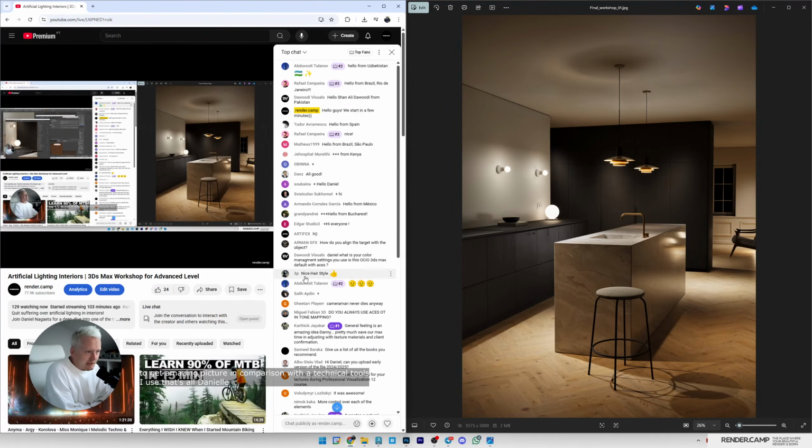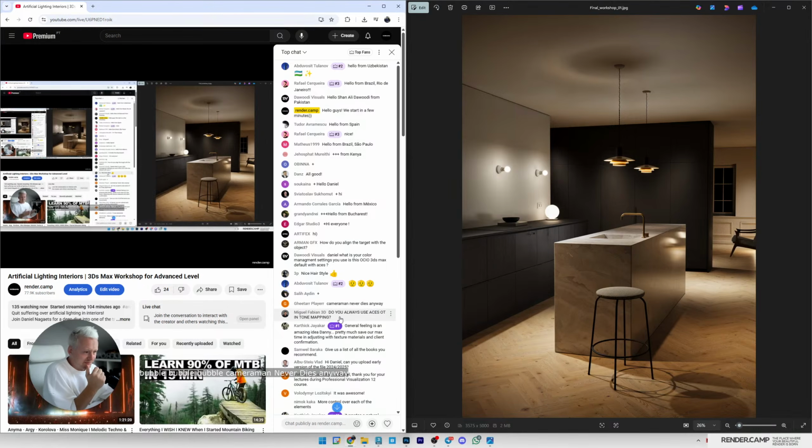Daniel, nice hairstyle. Thank you. That was my dream, to color my hair white. I know my camera shows it as blue. It's not blue. That is just the color balance in comparison with my face. I just came back from vacation, that's why I'm quite dark. And the hair is white, exactly the same as the t-shirt and the normal color mapping. But thank you, that was a nice experiment. Cameraman never dies anyway.